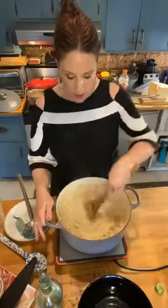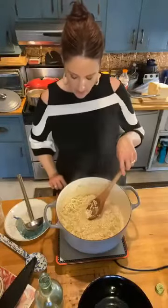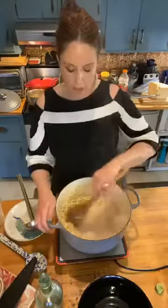What you can do, and what I've done, you can pre-cook the rice with some onion and wine and stock for about 10 or 12 minutes, like I'm doing now, actually. And you cook it. I have to turn it up again.